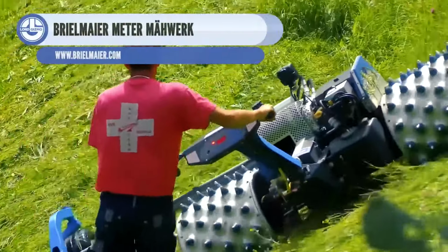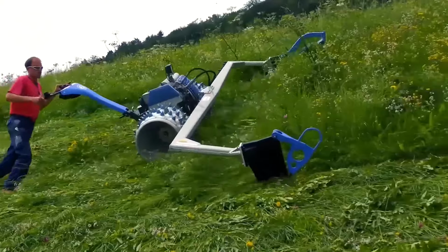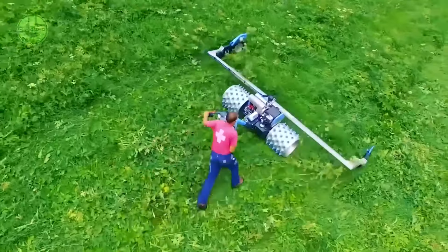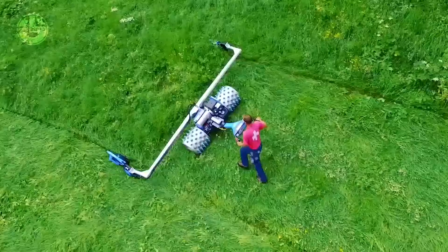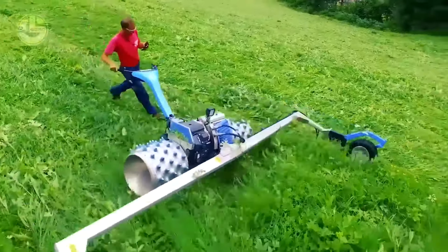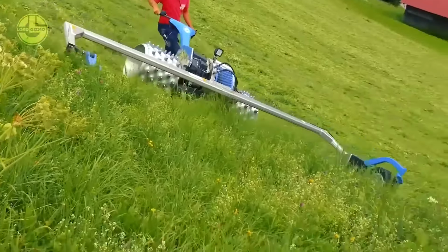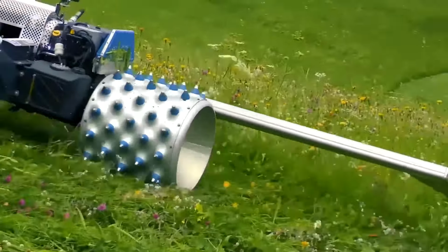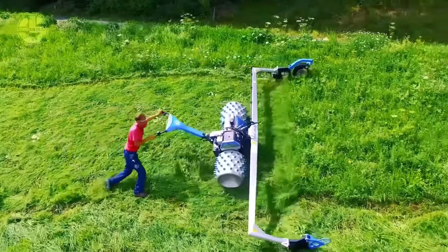German company Brielmeyer Motor Mauwerk was established in 1947 and produces agricultural machinery with a focus on motor mowers and other kinds of mowers. Mulchers and side discharge kits are among the many mowers, attachments, and accessories they provide. The business is renowned for its dedication to quality, innovation, and the creation of long-lasting, high-performance mowers. Additionally, they offer outstanding assistance and support all over the world.